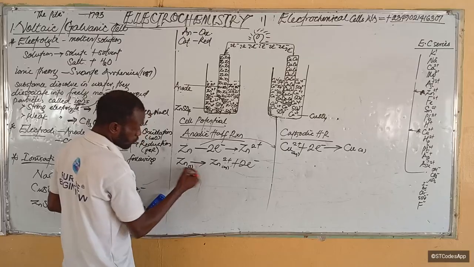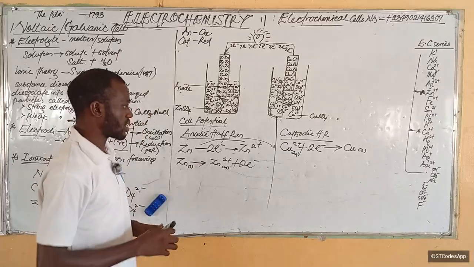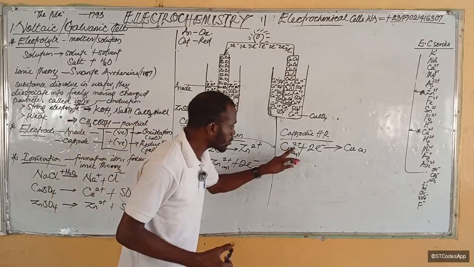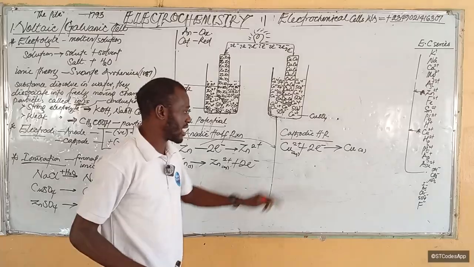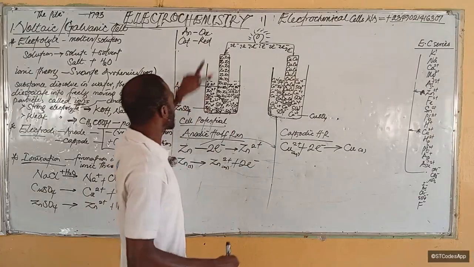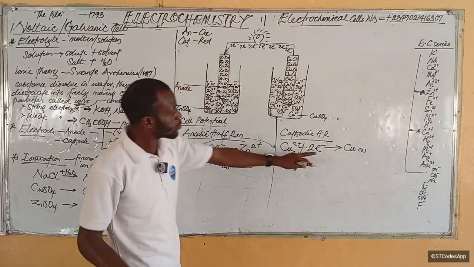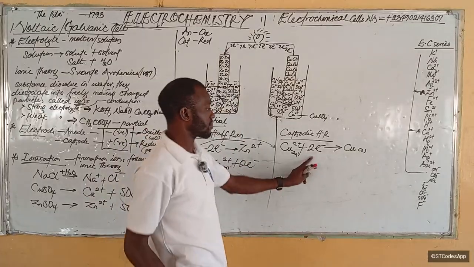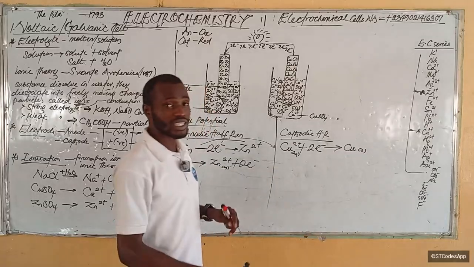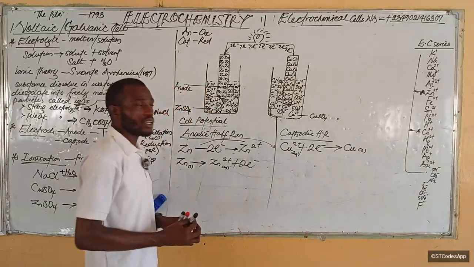Now these phases that I'm writing here are not important. In case you don't put the phase, nobody will challenge you. So Cu2+ plus 2e minus, this is the balanced cathodic reaction. I told you, what happens at the cathode? We say red cat, reduction, right? When you see electron on the left side, this is reduction. This is how the reduction occurs.